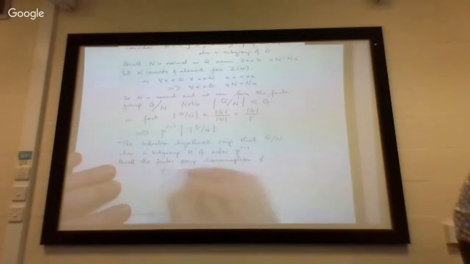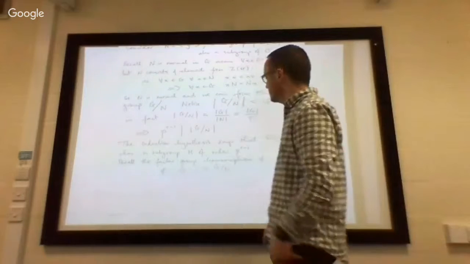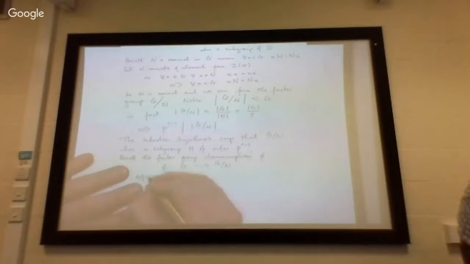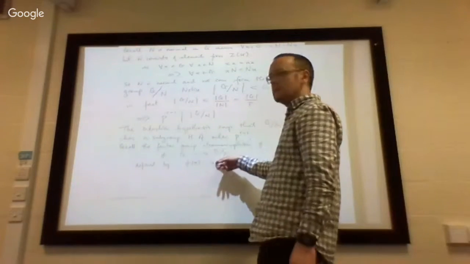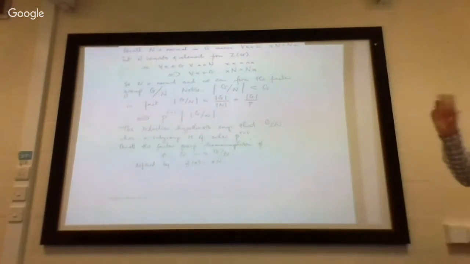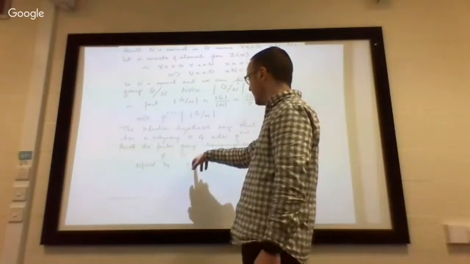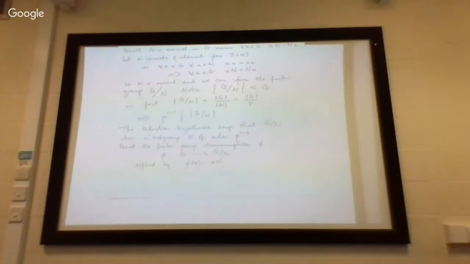Homomorphism phi. When you construct a factor group, there's always this canonical homomorphism from the original group to the factor group, defined by sending phi of little x to the left coset xN. Remember, the factor group consists of the group generated by the cosets, left or right, doesn't matter because they're the same. So the definition of this homomorphism is phi of an element little x from G sends it to the coset x dot N.